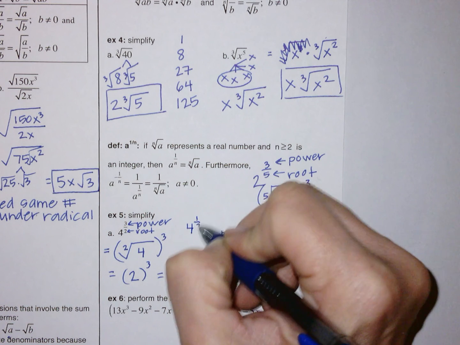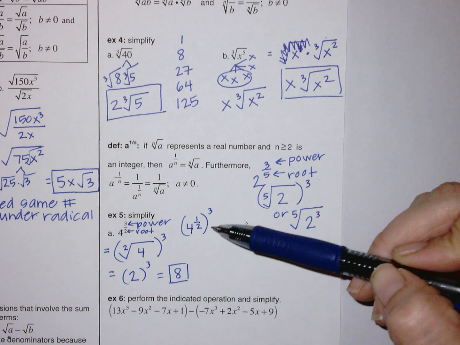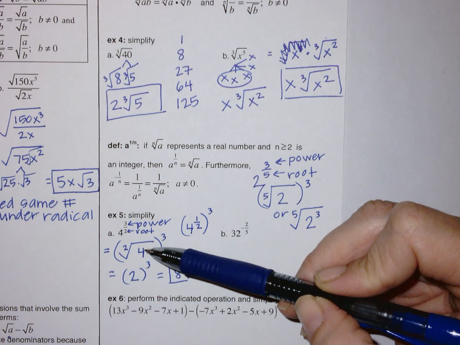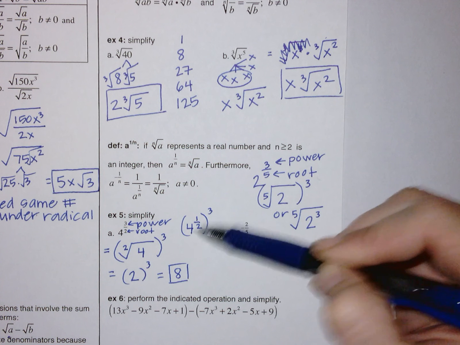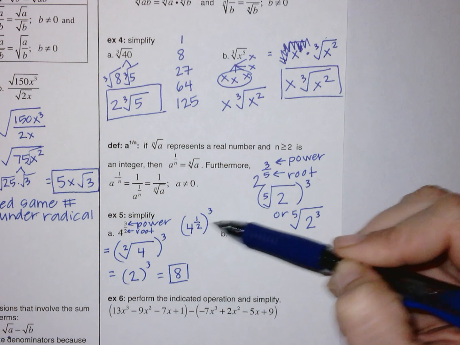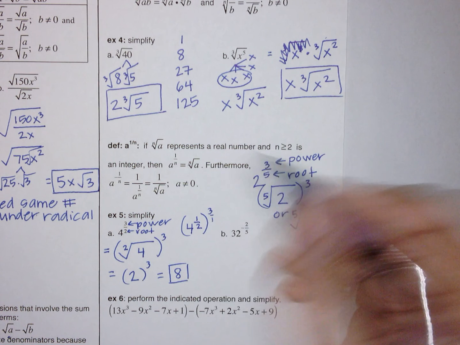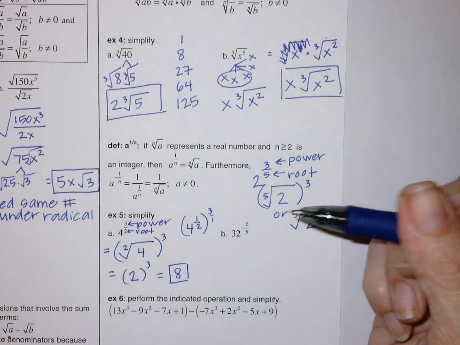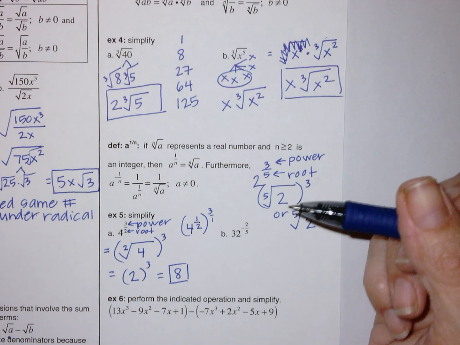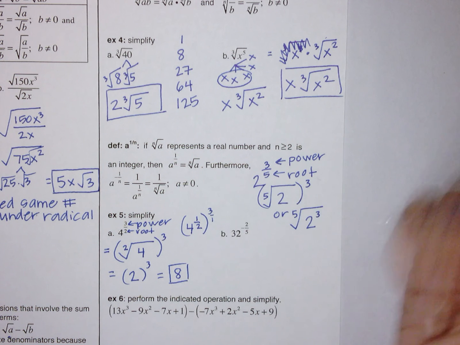Another way to think of it is like this. You should be familiar that anything raised to the 1/2 power is the same thing as taking a square root. So anytime you see that, you can go, oh, property of exponent says if I have power to a power, I just multiply. So these are really the same thing. 1 times 3 is 3, 2 times 1 is 2, but I've just manipulated it. We do so much manipulation for simplification purposes. So I manipulated it. So 4 to the 1/2 is 2, and then 2 cubed is 8.